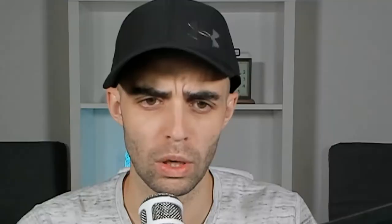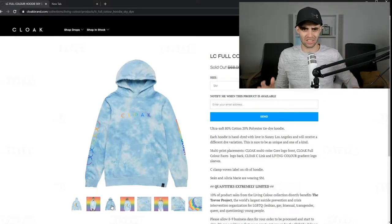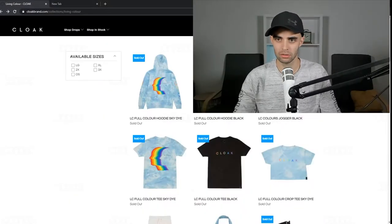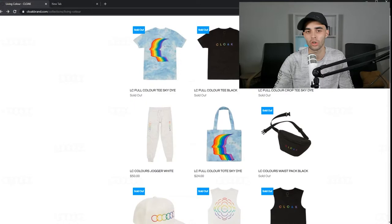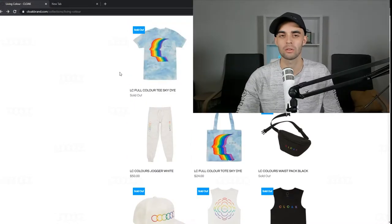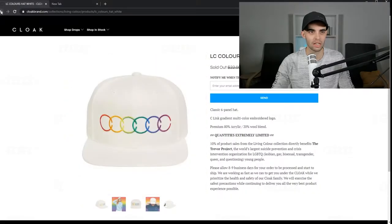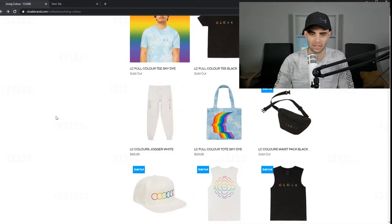I'm not usually a fan of rainbow stuff, at least for me to wear, but as a design this is really cool. The lightness, the brightness of the design, the way that it kind of flows with the cloud look in that tie dye — that's awesome. It looks good on black too. They do bags and stuff. I like the face detail. I understand the reasoning behind it, which makes it better. This hat's whatever — not a fan of that hat. Oh, now I am. I love the little patches — it's the details. But the front's kind of whatever. That doesn't win me over, same with the pants.